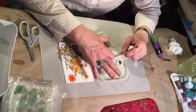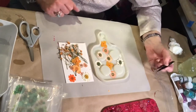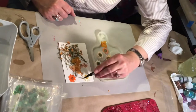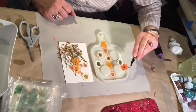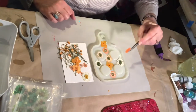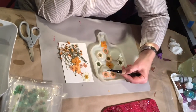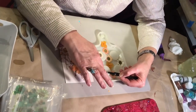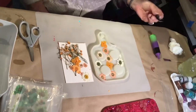Leaves are going to probably go up the side a little bit. That'll look really cool in there. This other orange one here is pretty bright. Very pretty. Maybe I'll stick that one here. It's going to go up the sides a little bit.